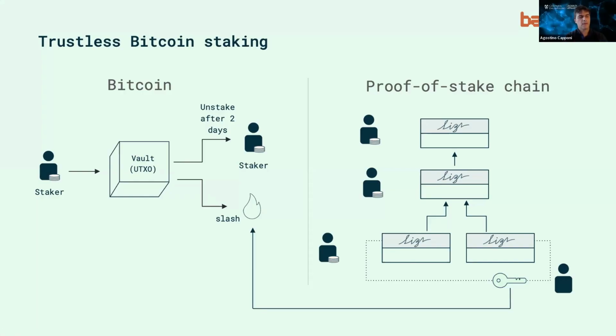Another question: is there an assumption that the same cryptographic identity is being used between Bitcoin and the proof of stake chain? Yes. The connection is this vote. In a UTXO in Bitcoin, the spending of the Bitcoin is controlled by the private key of whoever controls the UTXO. If you have a private key, what does it mean to own a Bitcoin? It means that I have the private key, so I can spend that Bitcoin whatever way I want. That's what owning a Bitcoin means. So this staker owns the Bitcoin, and the spending is controlled by the staker's private key.